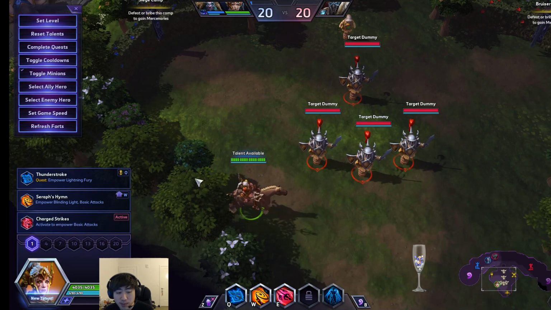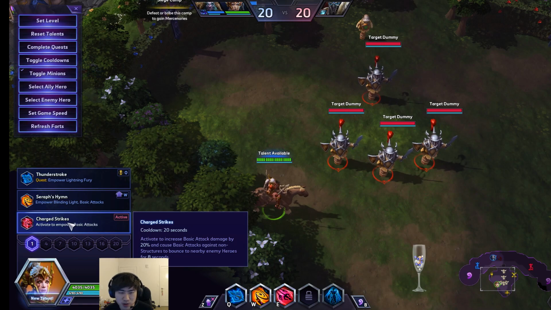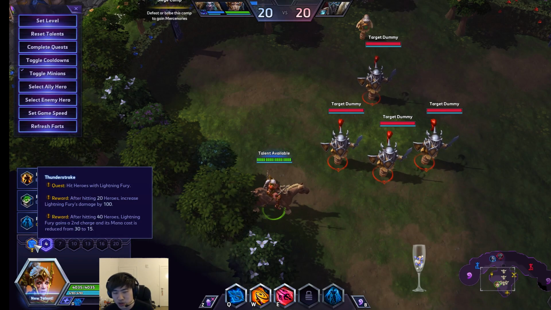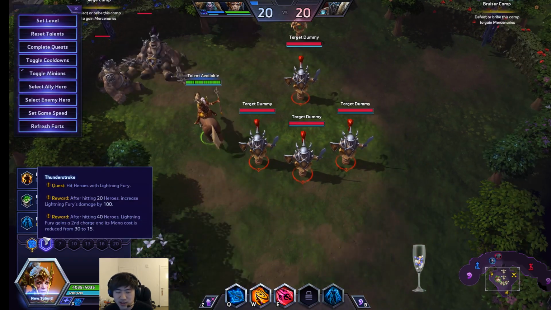Level 1, the most common one is Thunderstroke. Charge Strike is also very, very good if the enemy team tends to clump a lot, especially if they're all melee. But if they're running like a standard double tank, double range, or one tank, one melee, double range lineup, Thunderstroke here is very good. Thunderstroke gives you an increase in the damage as well as a second charge in your Q once you finish all of the quests. And it's very easy to understand this.